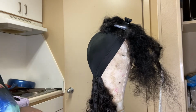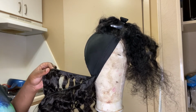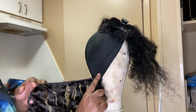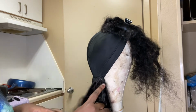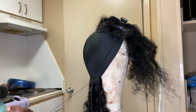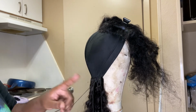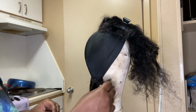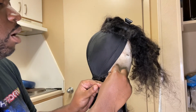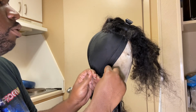Here I'm just showing you where I left the top of the weft track behind and started sewing the bottom track to ensure flatness. So when I fold the weft, the corners won't be bulky. It'll be as flat as I can get it without cutting the weft. And I got the trick from Jazz Onion.